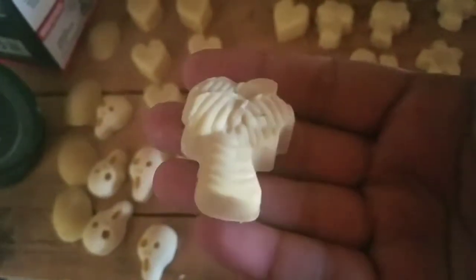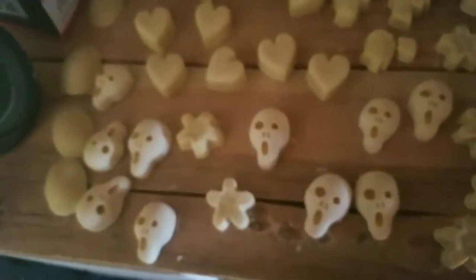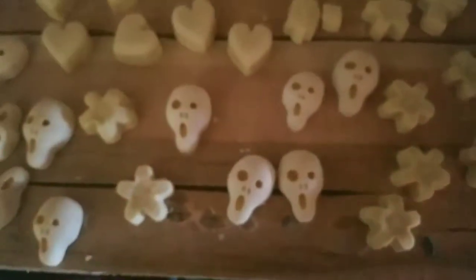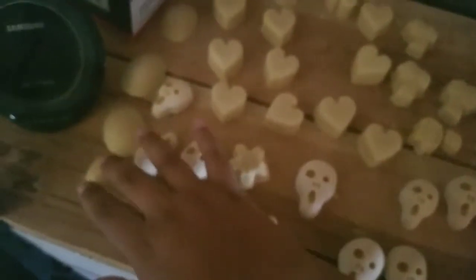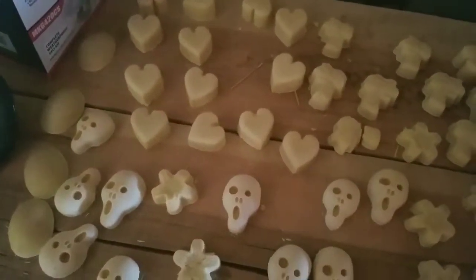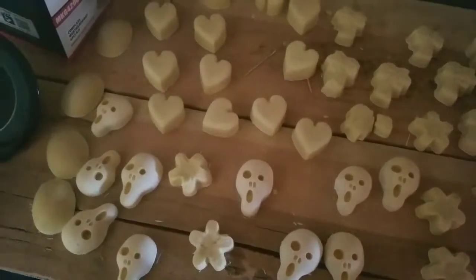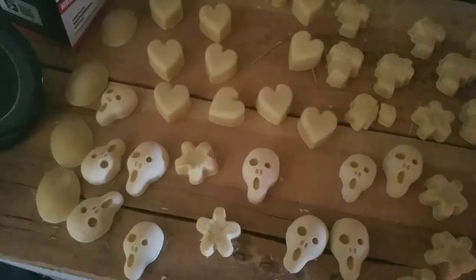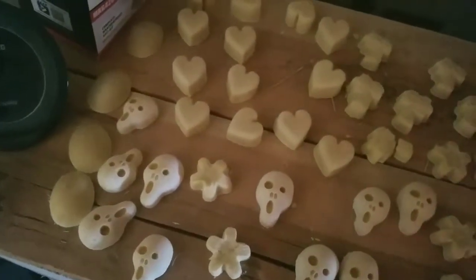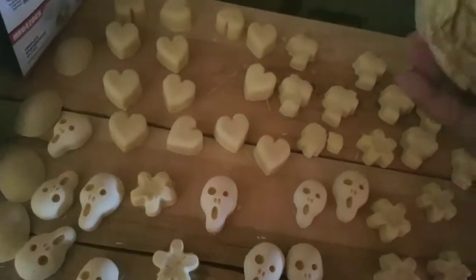It hasn't been four weeks since we made these — it's been about two weeks — but I couldn't wait any longer. A couple days ago I got one of the regular ones and washed my hand with it and it feels awesome. The bergamot essence we put in wasn't enough to give a lot of smell, but it still makes it feel really clean. Then on Sunday I decided to make another batch.